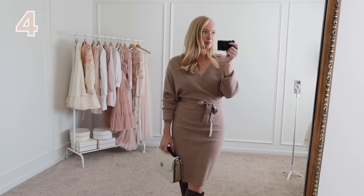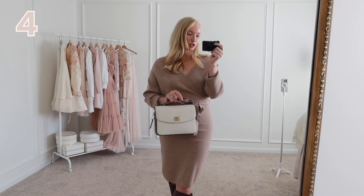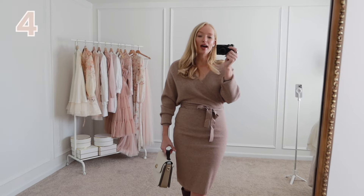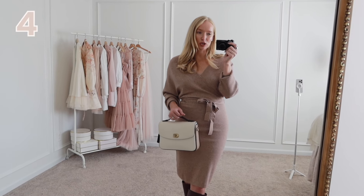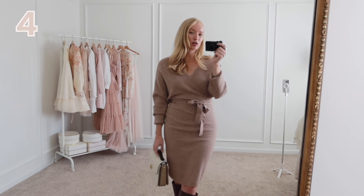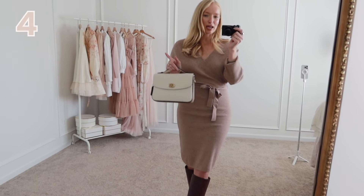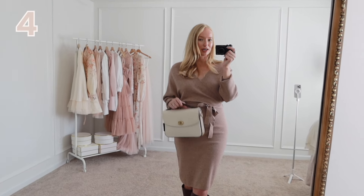Next up is this sweater dress. It comes in five or six different neutral color options. You can also find similar versions on Amazon, but Walmart tends to have the better price point — I'll link both below since prices change pretty consistently. I actually have two other sweater dresses very similar to this — a little bit thicker, and they're a great go-to especially during winter for date nights. They're so flattering and would also make great casual event dresses if it's cooler out. I love the V neckline — it really draws the eye to the waist and gives you a gorgeous hourglass shape, with a roomier fit on top and fitted on the bottom.